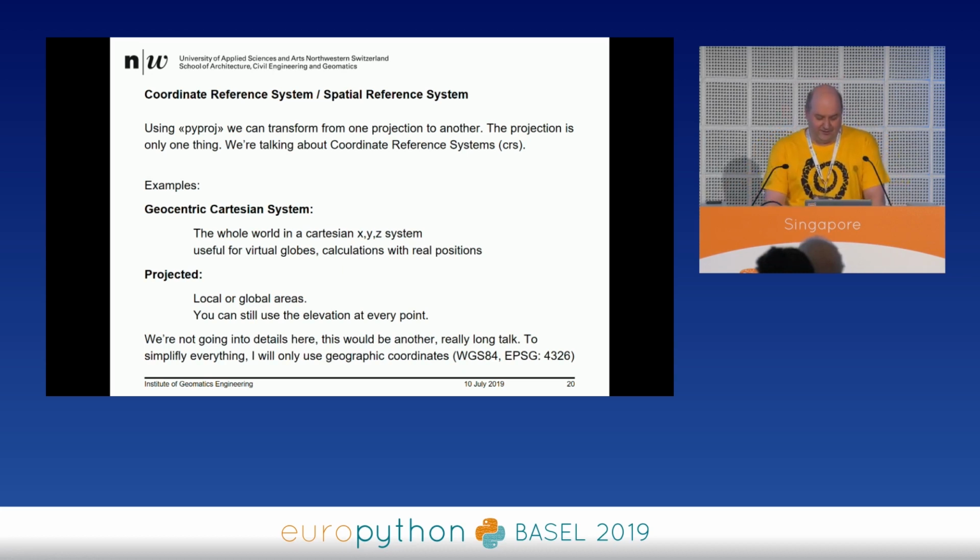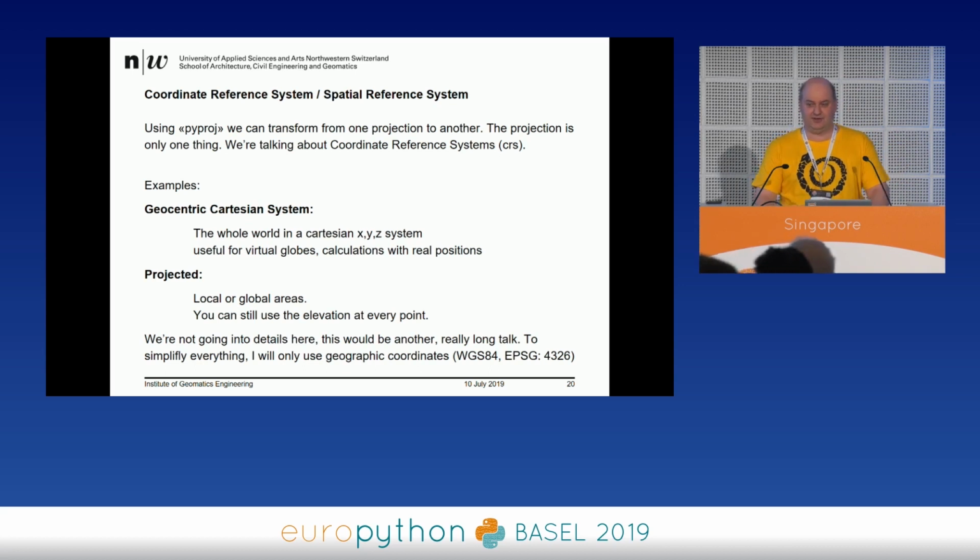have 2 special cases. One is we use geocentric Cartesian system, that's just Cartesian system with x, y, z. Or we use projected coordinates. That's usually not 3D, it's actually flat. And actually every country has its own representation. Switzerland has its Swiss grid, and for example, also countries that have their special coordinate systems too. I'm not going into details here, but you can look it up at epsg.io.